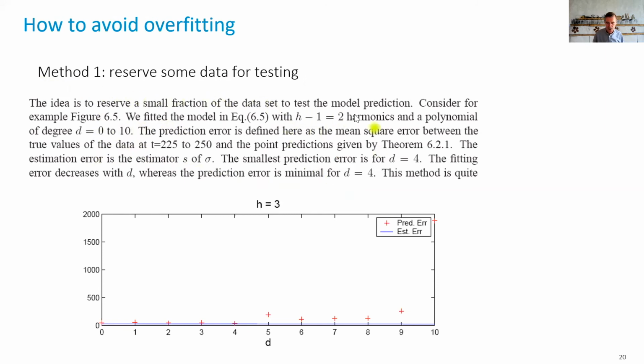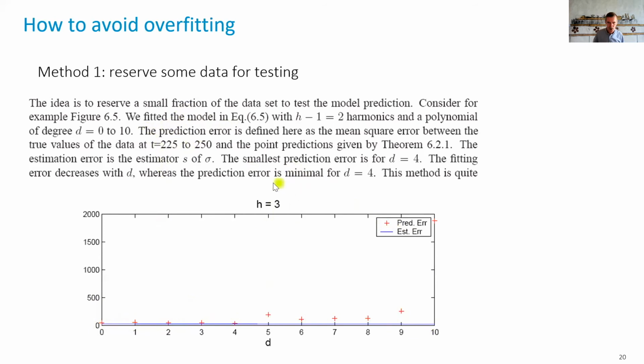Well, the data science methodology is to reserve some data for testing. So we can fit the model not over the entire interval, but we keep, for example, 10 data points that we know are not needed for the prediction, and we fit the model before those 10 data points, and we test the prediction ability by plotting here the prediction error. Then we will fit the model that has the smallest prediction error.